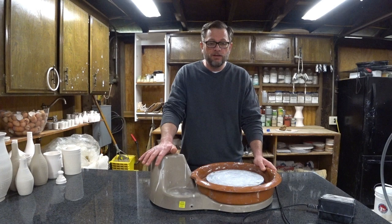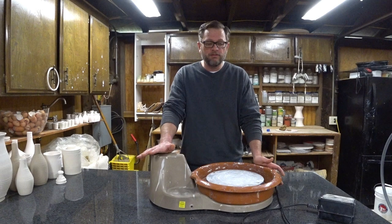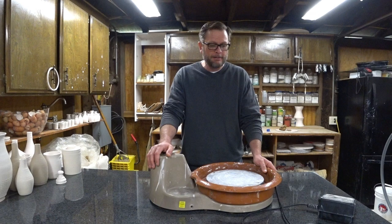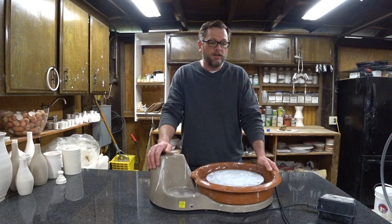This is a Speedball Artista, probably one of the most inexpensive wheels you can get. When I first got this I did not have my heart set on getting an inexpensive wheel — I really felt the best way was to get something used and looked for months on Craigslist. I couldn't find something I was going to be happy with, so I jumped on Amazon and got this for a little less than $500. I didn't know any better because I had never had a wheel before. Years ago I had touched a wheel in high school, but nothing more than that — just YouTube and knowing this was something I wanted to do.